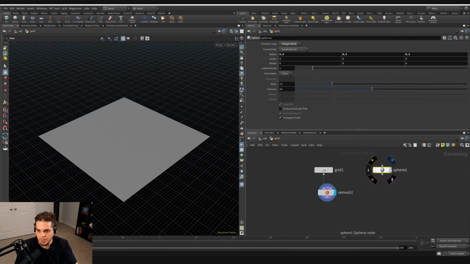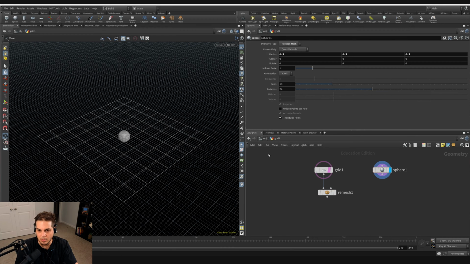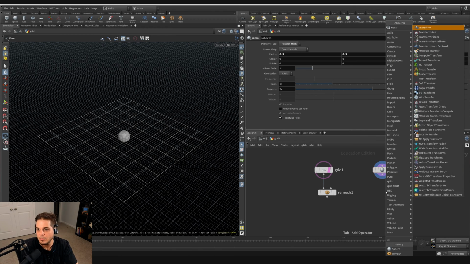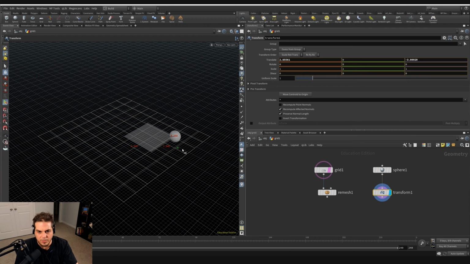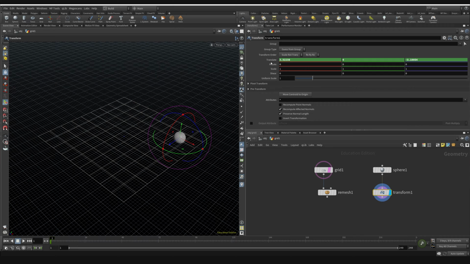And I'm going to animate the sphere across our grid. So let's throw on a transform, and I'll grab the manipulator here, and let's move this handle over here, and I'm going to just Alt-click on the translation. Then maybe I'll go to frame 48 and move the handle there. I'll click translate again, and then move the handle at frame 96 over here and Alt-click translate once more. So we've got our sphere moving sort of along this path.